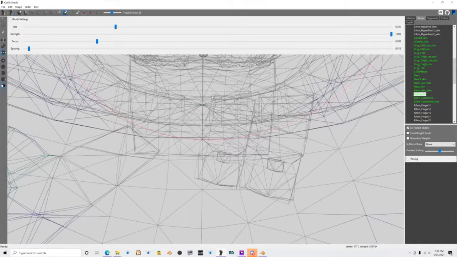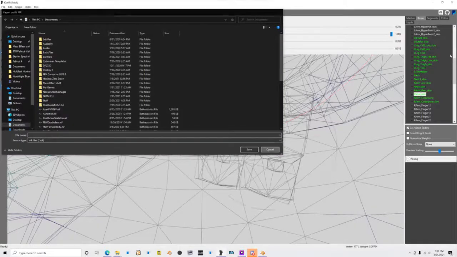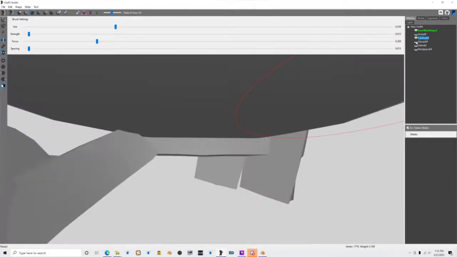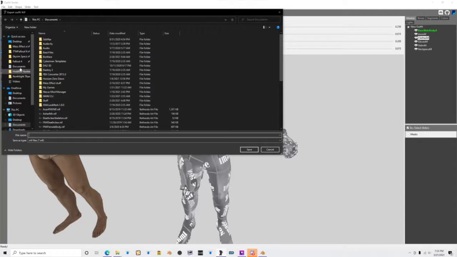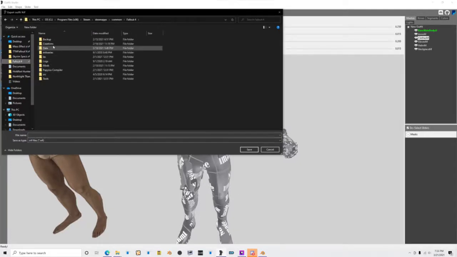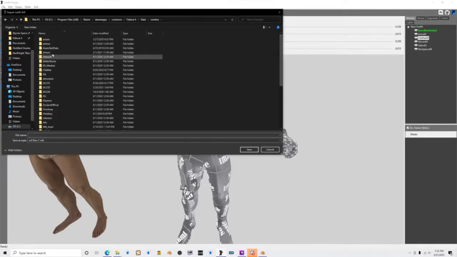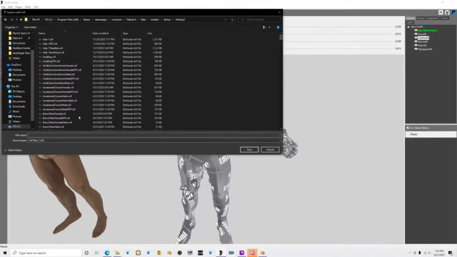Yep, that's it. So as soon as I hit Control E, I got no warnings whatsoever. That means the model was weighted and applied correctly. So you don't really have to do what I'm doing, which is putting everything within the meshes and armor folder. You could pretty much just put it in meshes and name it whatever. I have everything within a Destiny 2 folder, so I try to keep it as neat as possible.